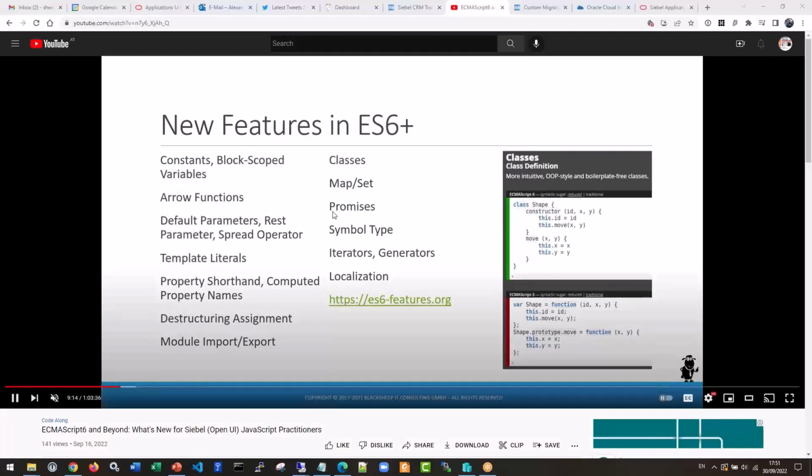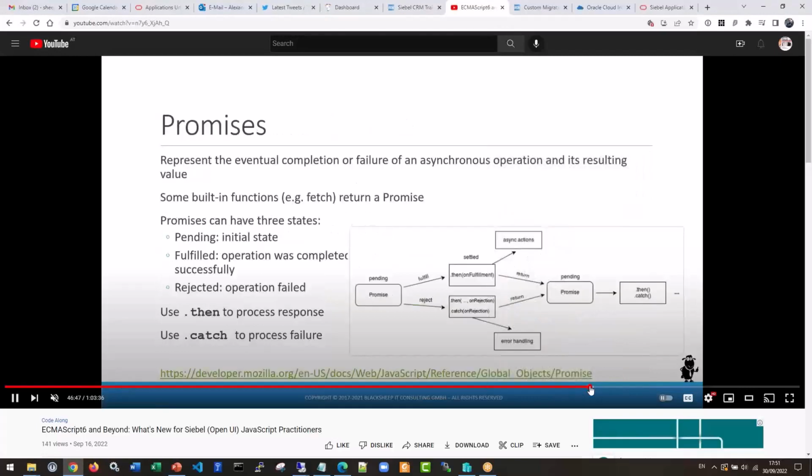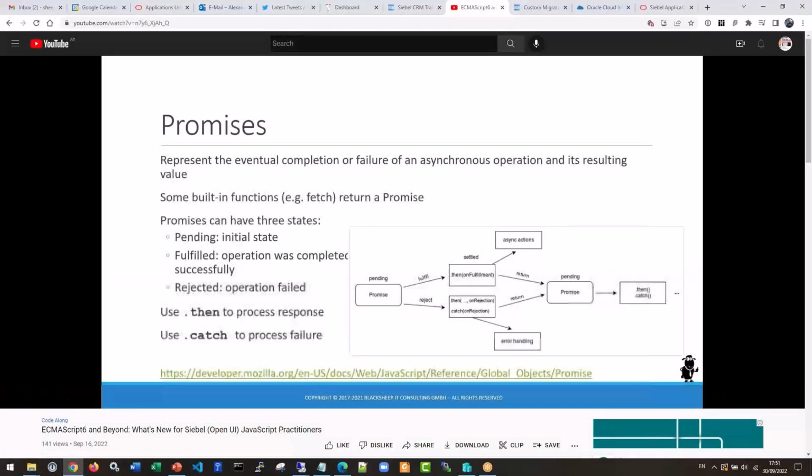I was particularly fond, and anyone who does a bit of advanced OpenUI will get along with promises. Probably a bit too advanced for generic Siebel Friday, but many standard functions return promises like fetch, and you can write your own functions that return a promise, so you can act with a callback function.